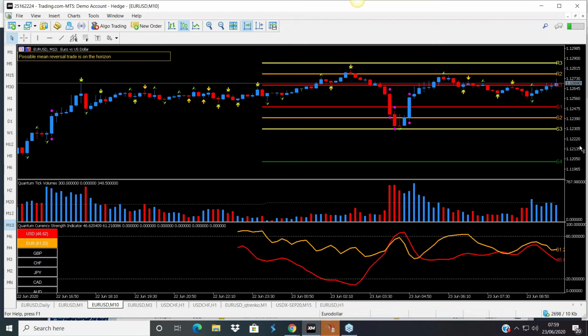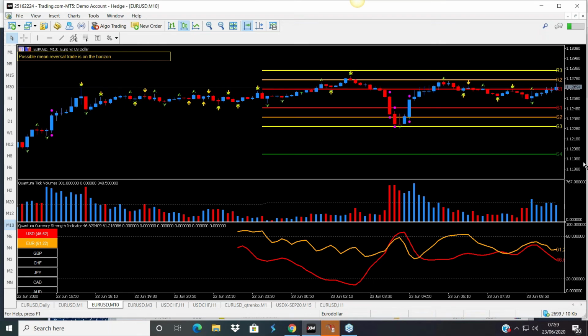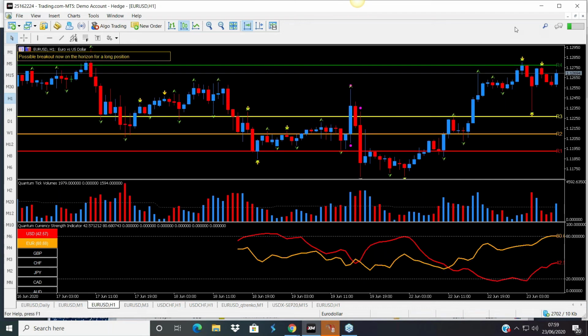Then these are the levels. This is the Camarilla levels. Where are we at the moment? Well, we're on the R1 on the hourly. We're at a very important level on the hourly chart. The difference between the levels on these time frames is that the levels up to but not including the hour are recalculated on a 24-hour basis. What the hourly levels give us are levels that are in play for the rest of the week.